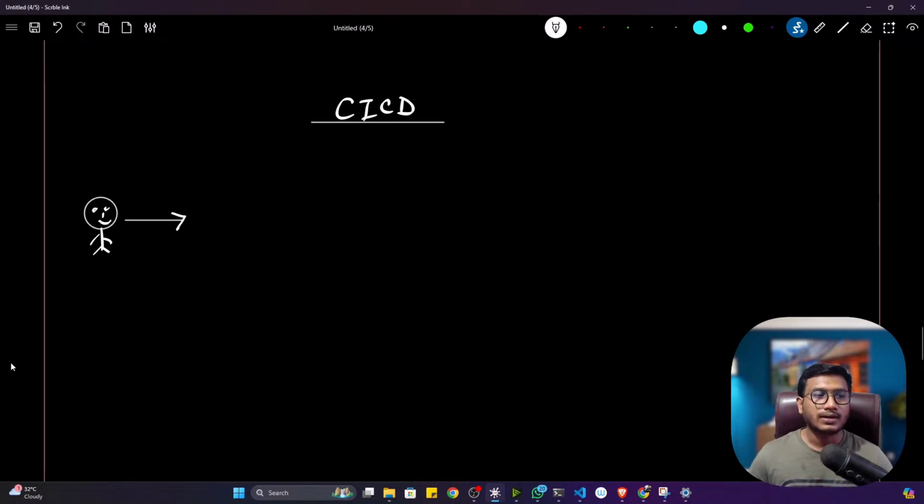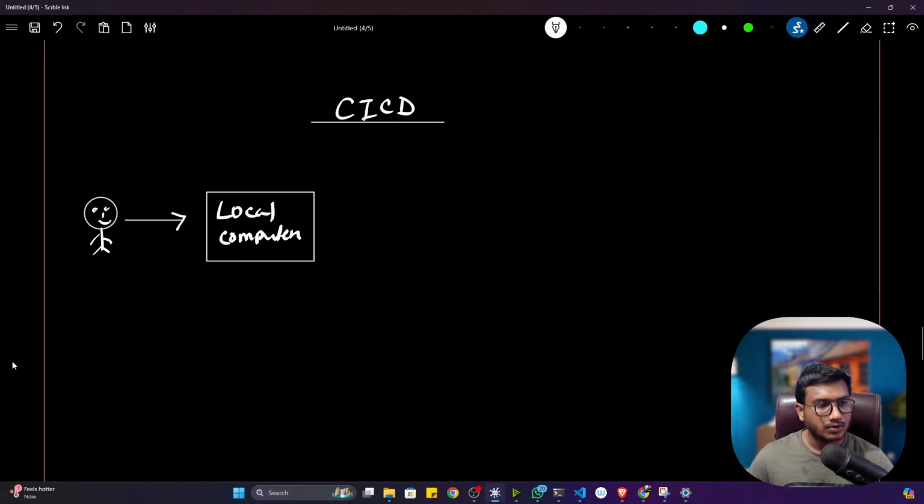Your task is to develop a project in the development environment. Development environment means your local system, let's say your laptop or computer. Then, I think you remember, we are committing this code to GitHub, right? We are doing the code management. Whenever I was adding some new feature, I was pushing this code to GitHub. Yes or no? With the help of a Git client, we are pushing the code to the GitHub server.